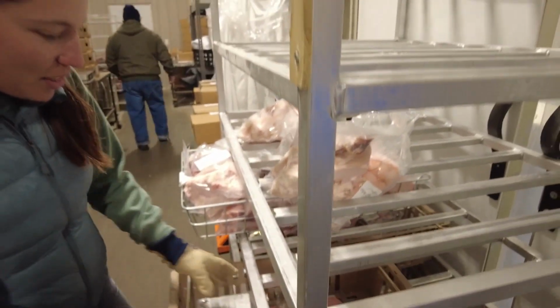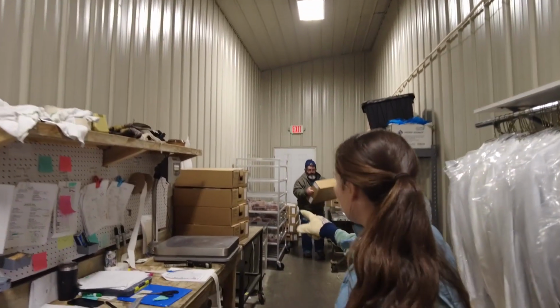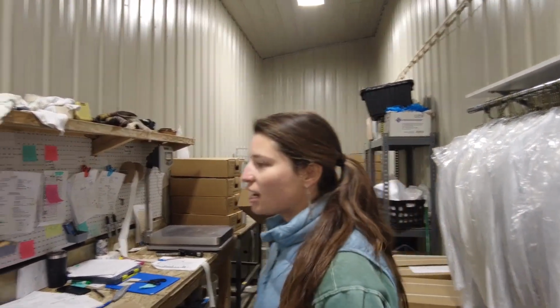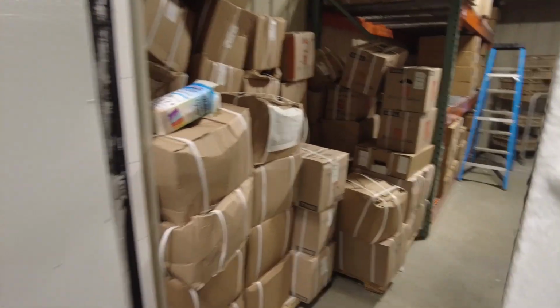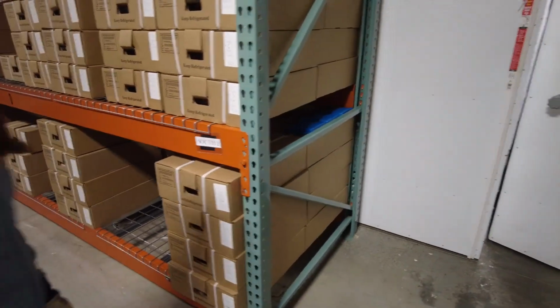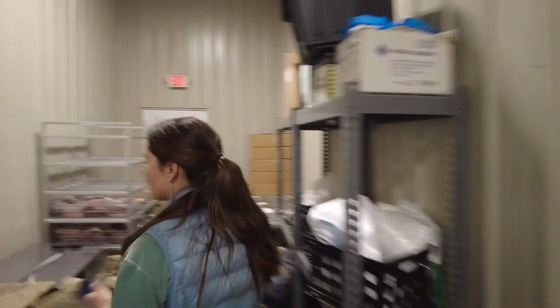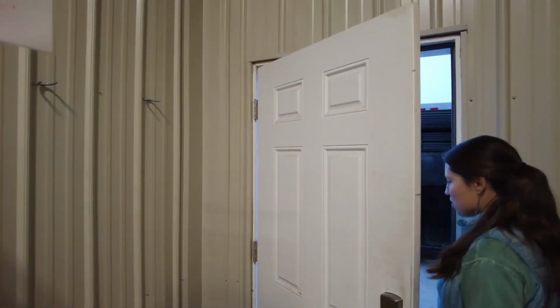Burgers. From the blast freezer, it comes out here. Everything gets boxed, and it's all been frozen. Then it goes into our storage freezer, where it is stored and ready for pickup. When it's all ready to go, our boxers take their cut sheet to Nicole, and Nicole gives people a call, and then you come out this way to pick it up and take it home.